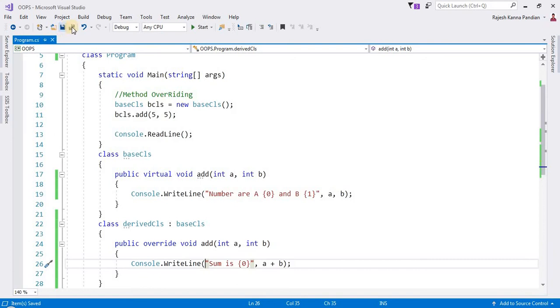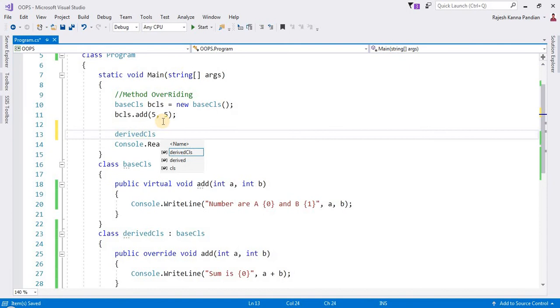Now let's check how to call the base method and the override method. To call the base method, we need to create an object for the base class, like this. Now let's see how to call the derived class. To call the derived class override method, we need to create an object for the derived class.